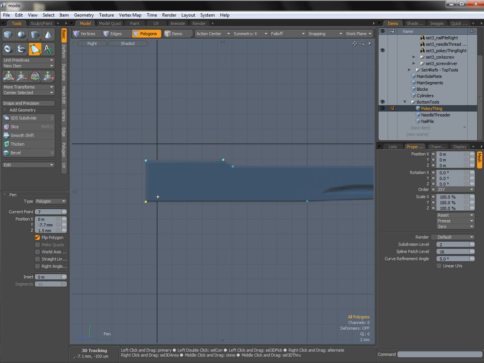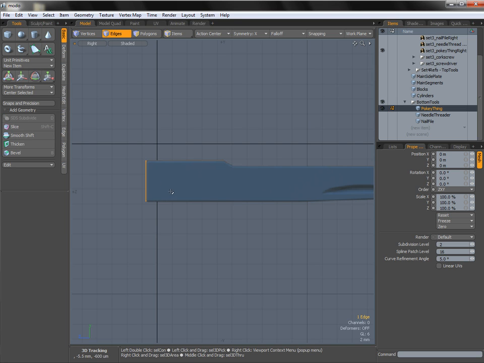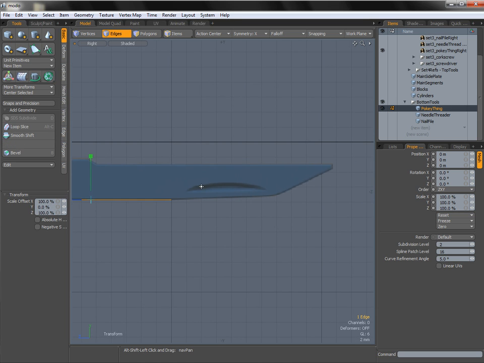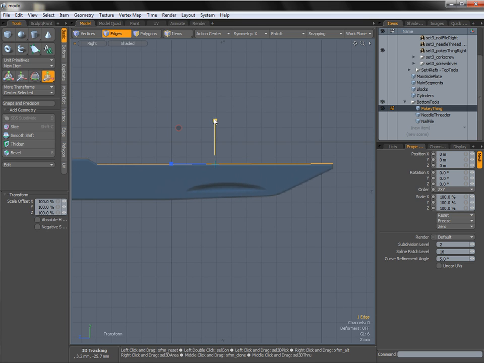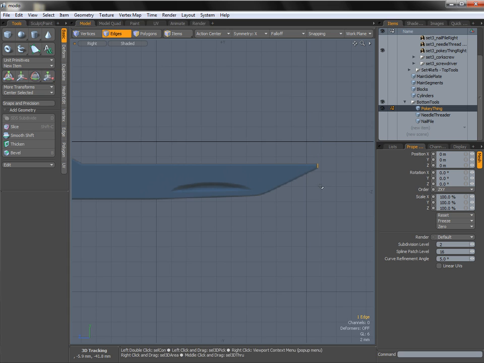And then when you're done, you can hit space to drop the tool. I'm going to select this edge, go to scale, and with negative scale turned off, I'm going to slam that down on the Z. Select this one and slam it down on the Y. I'm going to slam this one down on the Y as well, and this one as well. And then finally, this very end one, we're going to even out on the Z-axis like that.